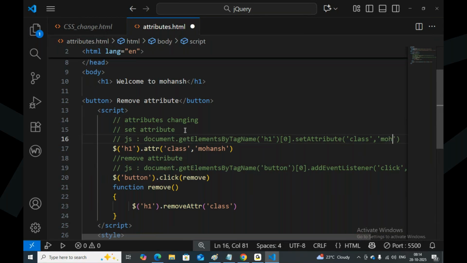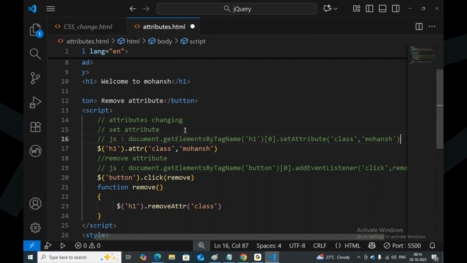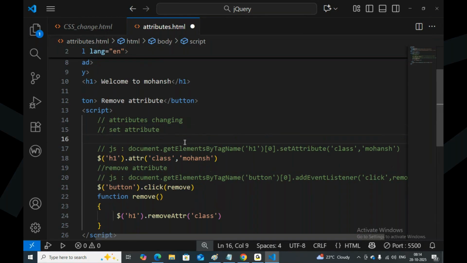This is actually in JavaScript. Sir, I am giving JavaScript and jQuery both for your understanding. Okay, let me execute it.